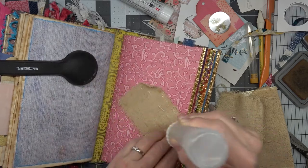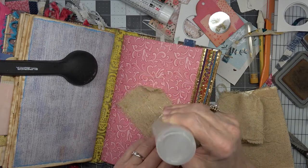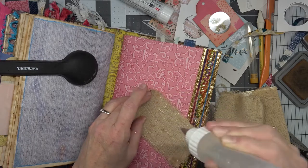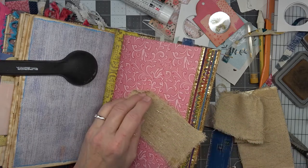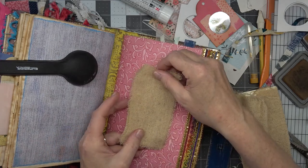You know, I've been gluey for days. I think yesterday I ended up with a glue headache. Wowie. It was painful.